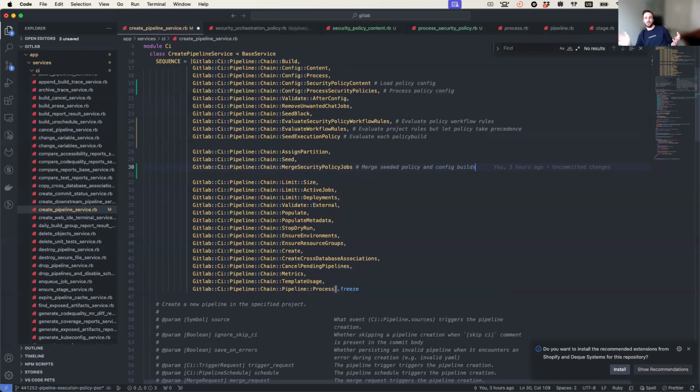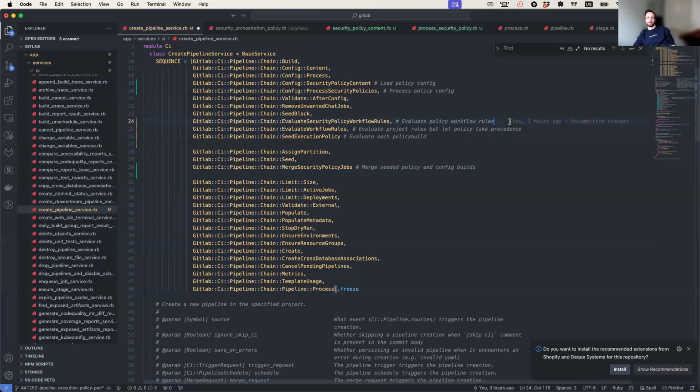Okay, so let's think about your other question: let's say security workflow rules say it doesn't work, but the workflow rules say it works, or vice versa, right? My initial thought was that if the policy says let's run it, but the config says don't run it, we would only run the policy jobs and discard the other config, and the other way around.